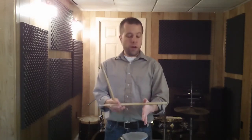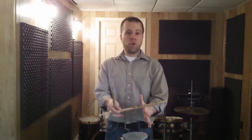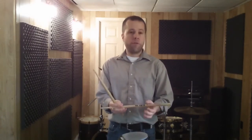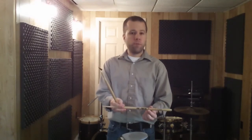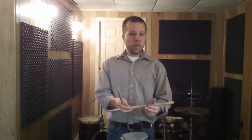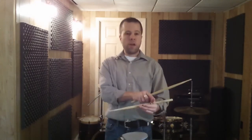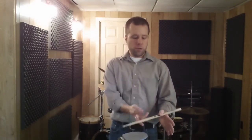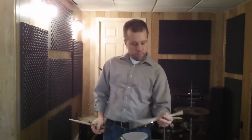On the left side, if you play traditional grip, what I do is first of all, you've got to make sure you're holding the stick in the right way. On the Vic Firth stick, you have a little American flag, which is kind of worn off, but it would be right here. That is your fulcrum, so put that in here. Then you can kind of close your hand up. You get 2 fingers over, 2 fingers under. And then what I do is I use this thumb, I curl it up over, and this thumb actually gets the stick to dribble like this.